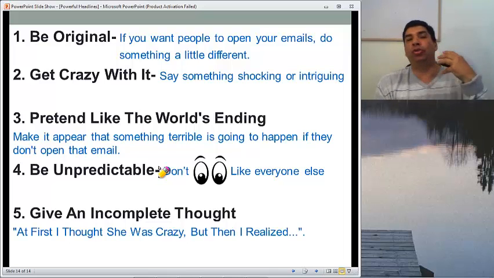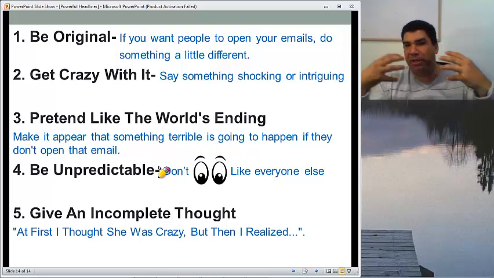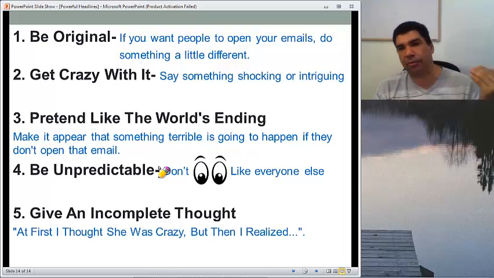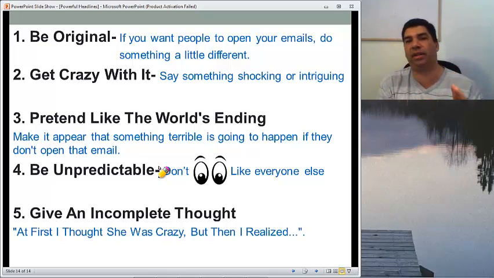Be unpredictable. Don't look like everyone else. We were talking about being original. Don't be predictable, like I've seen your headline 100 times. Be a little bit different. If you're borrowing from other people's, change it up a little bit. I know we are taught to be copycats, and there's nothing wrong with being a copycat. We're not here to reinvent the wheel. I see a good headline, I'm swiping it. You know what I mean? That's what we do, but I can change it a little bit. I can twist it, modify it so it's not exactly the same, and put a little bit of me in there.